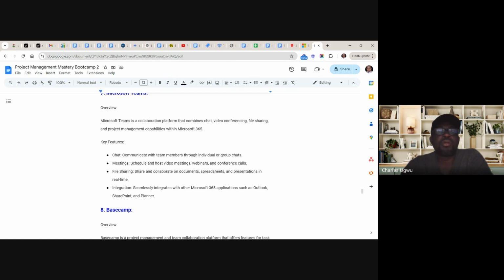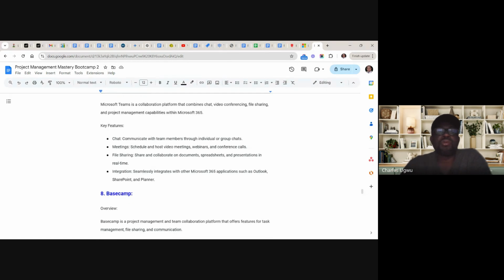So you can use chats to communicate with team members through individual or group chats. You can use it for meetings, schedule and host video meetings, webinars, and conference calls, file sharing, share and collaborate on documents, spreadsheets, and presentations in real time.